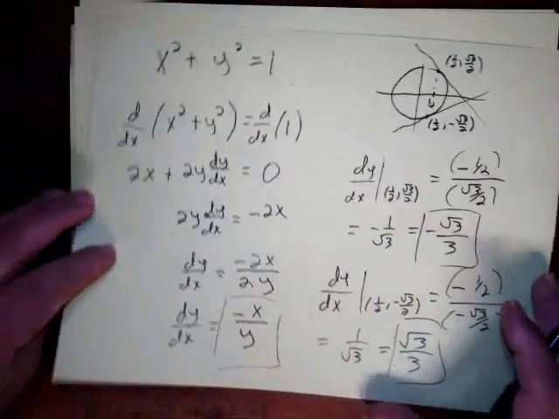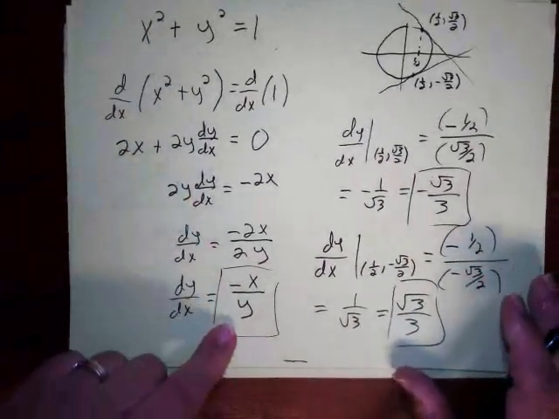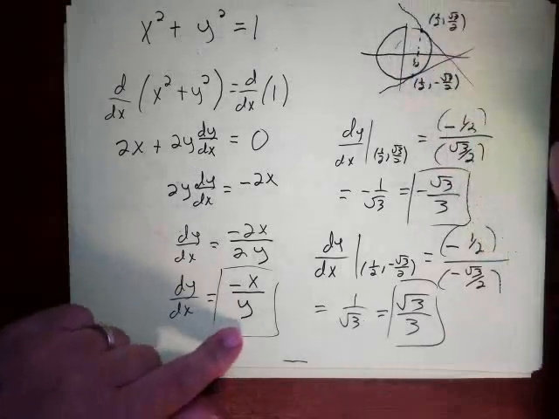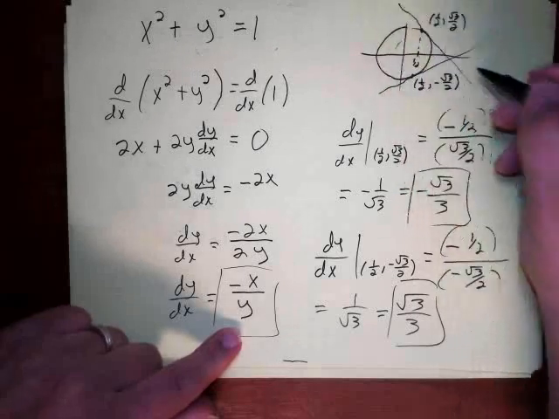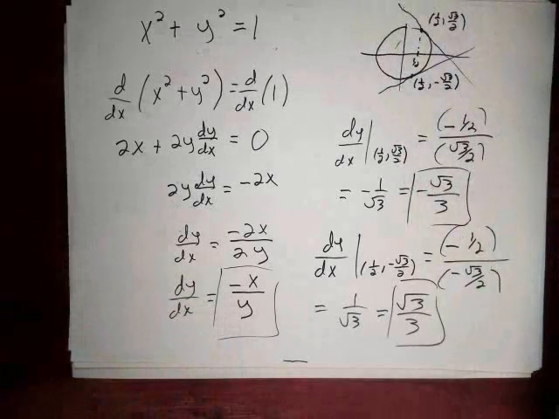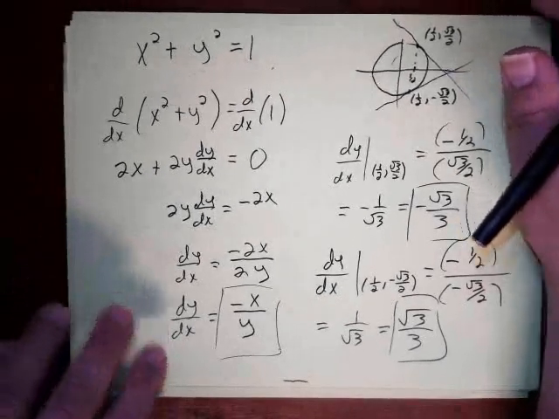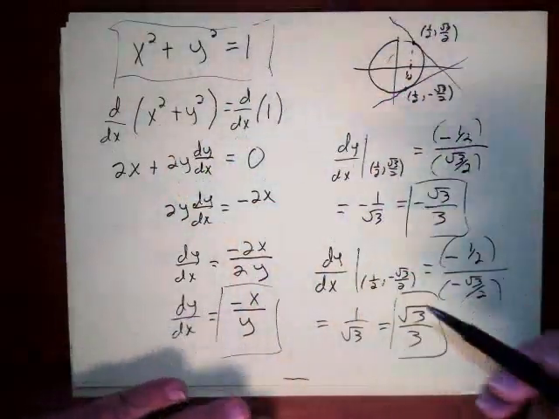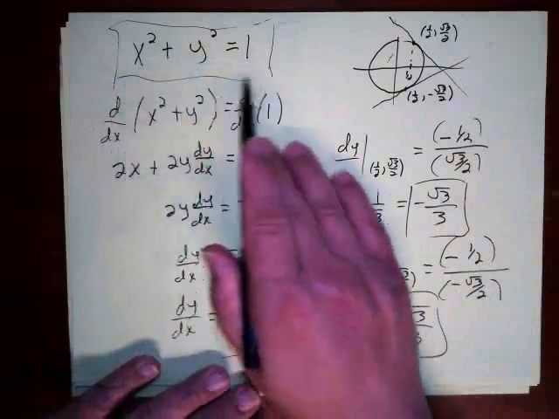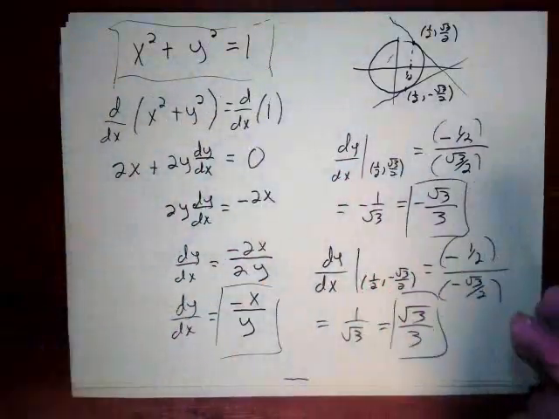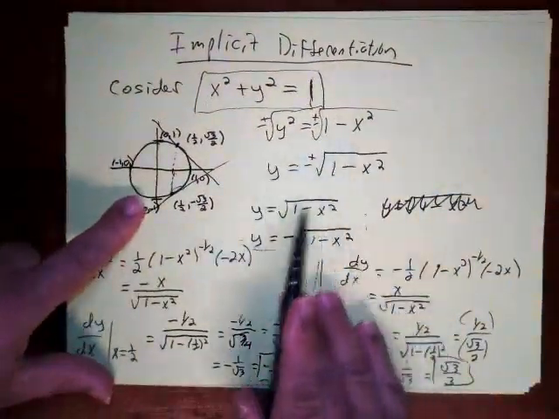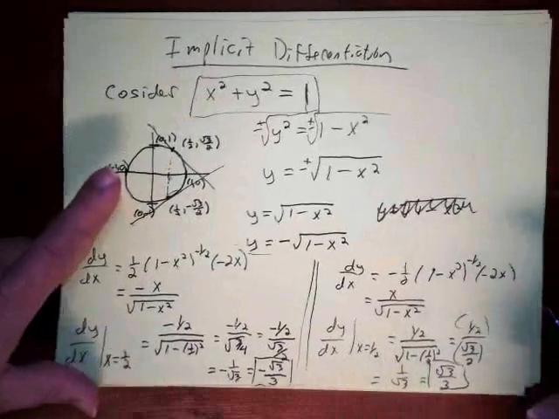Okay? And so with implicit differentiation, you get an expression in terms of x and y for any point on the unit circle, and you can just take that point, put it in, and find out what the slope of the tangent line is going to be at that point. And so that is the idea of implicit differentiation. It allows you to find slopes of tangent lines for graphs that are not necessarily functions. Okay? Now with this circle, that's a fairly simple relation. That's not a function. And you can split it up into two semicircles, and you can use the old technique.